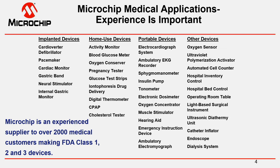These are things that are in design and production, and we've supplied all types of devices. The FDA has classifications, and other government agencies in other countries around the world do also. The FDA classifies things as class one, class two, or class three devices. Right. The higher you go, the more safety critical they are, class three being life support, life critical. We supply devices even in that area of medical, which our customers really appreciate, that we work so well with them without restrictions, and we've been doing it for a long time. We've had a focused medical group since 2006 here at Microchip. So we're really into this.